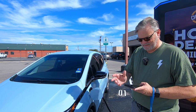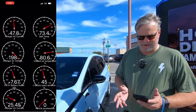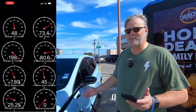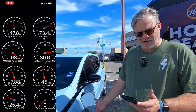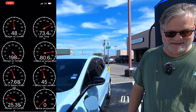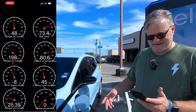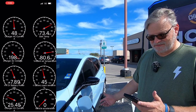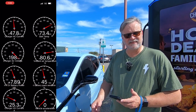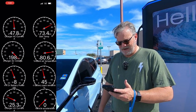We're in the last minute — checking in with car scanner. The temperature on the battery has not moved at all, still at 73.4 degrees, so a level 2 charger isn't going to overheat the battery, which is good. Current is still right around 48 amps. Our battery pack is up to 45%, so we've gained two percent state of charge in 10 minutes, still delivering about eight kilowatts. We got three to four percent on the Fiat, but we're getting two percent here because this battery is three times the size. That was the timer.